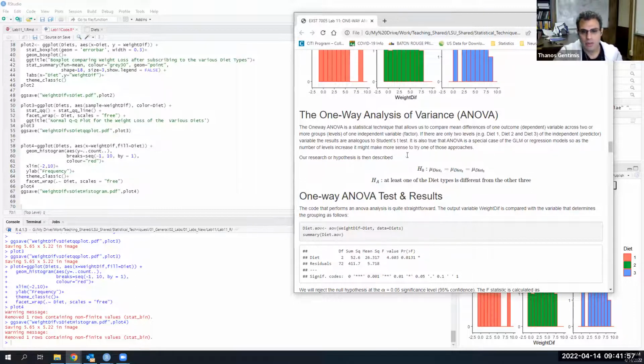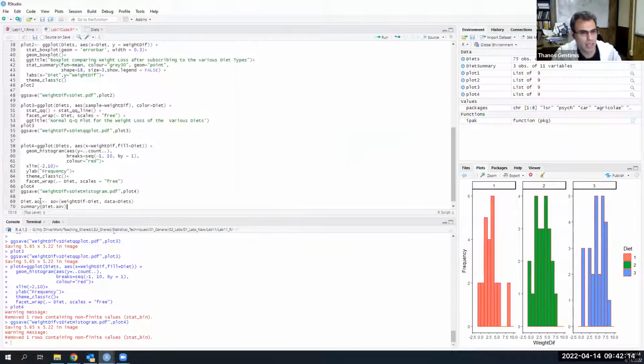The line to compute the ANOVA, as you can see here, is very straightforward. It's literally like this little piece. I'm going to create the ANOVA with the function aov. You need to tell it what variable to analyze by what grouping, and then give it also the data set. I'm saving this as diet.AOV because I'm going to be doing a lot of things with that at the end.